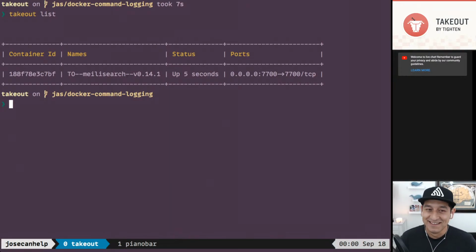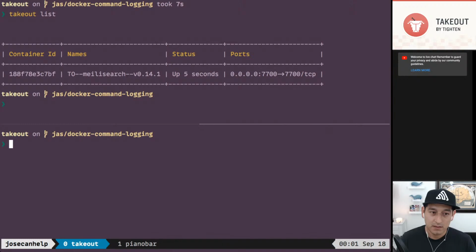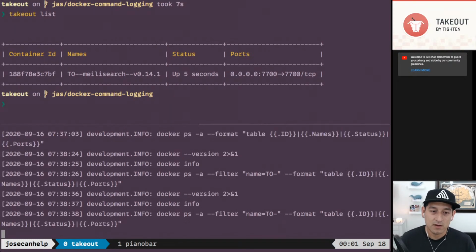Wow, I like that. So there were a few Docker commands in there that were run, and I don't know exactly what they were. As a normal end user, that's fine. But as maybe a power user, I want to look into that, or as a maintainer, I would like to get some logging in here. And so I built this out, and let's see if I can get this working the same way as last time. So if I do a split screen, actually I'm going to do a split this way, and we're going to tail a log file, and then I do takeout list.